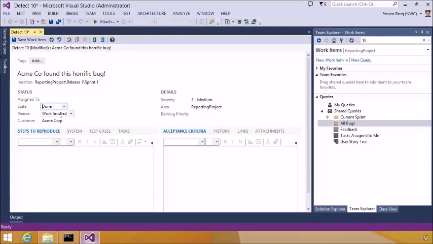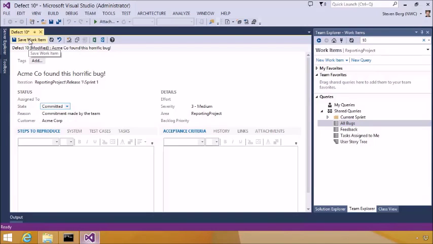That seems a little sketchy. It was approved, no one made a commitment, and we got it done. Sounds like people might be skipping over some of the process that we've put in place. Now, should we allow them to? Arguably, yes. Arguably, no. It really depends on your context. But for our discussion, we don't want people going from approved all the way to done. We want to make sure that they go through committed. So I'd like to remove that transition between those states. So let's go ahead and remove that transition.